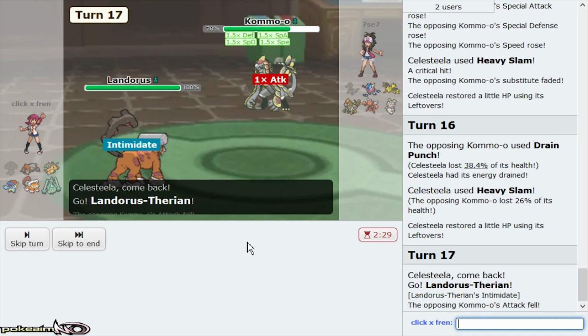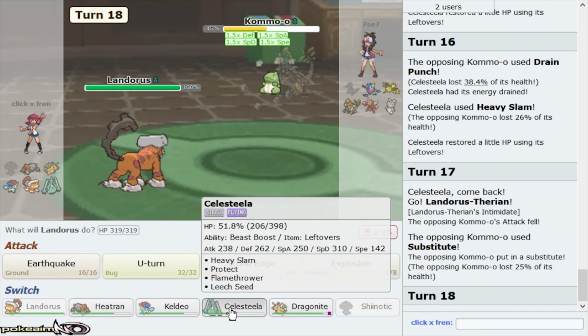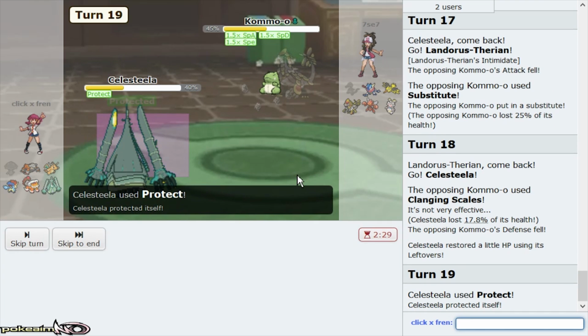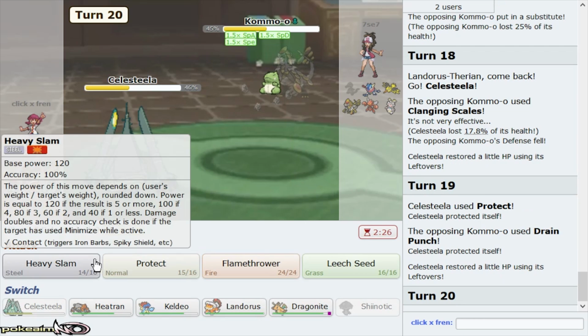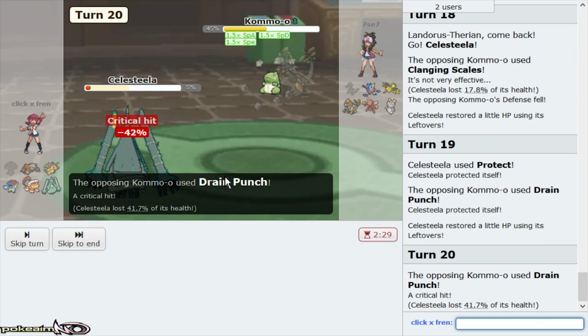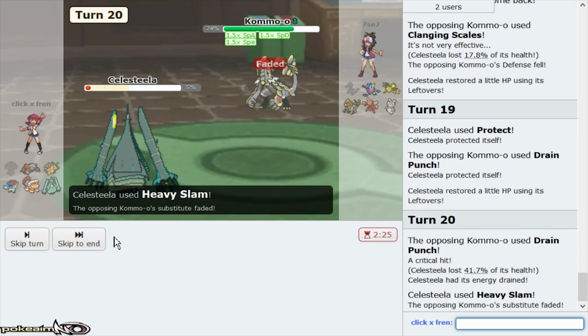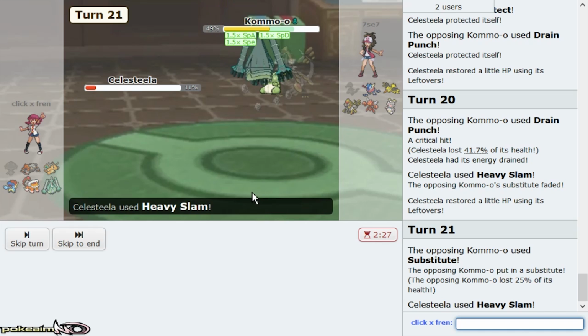That's fine. We're going to pivot. Boy about to eat. We are eating for days. His defense is lowering too. His defense has been lowered. He is not doing that much to me. He is doing enough to me because he has crit me. Unfortunately, I have been crit.